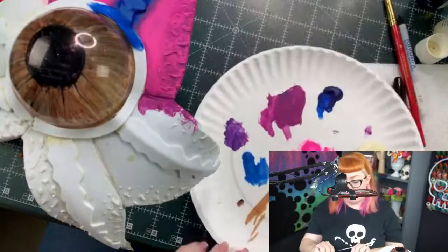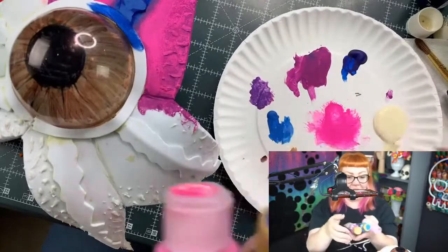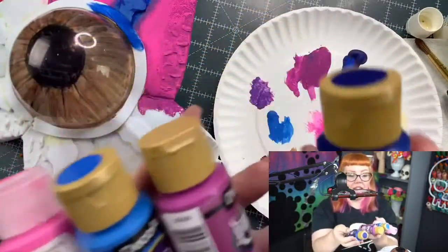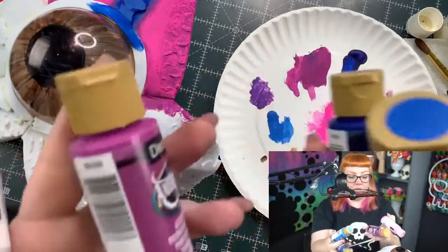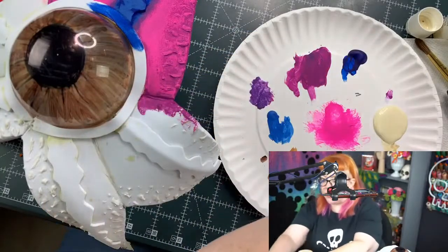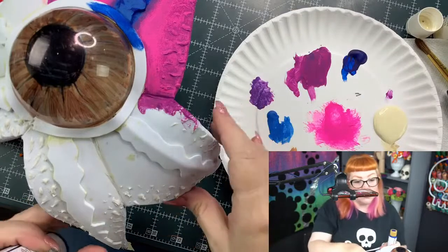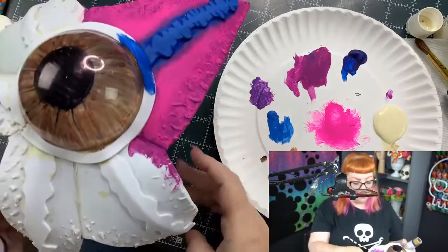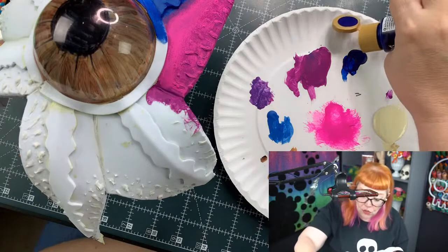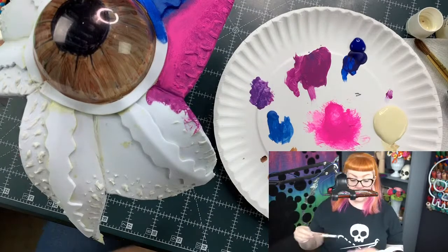So once again, I've already done all this, but I'm happy to do it again for you. We have paint, and these are the paints that we went to the craft store and purchased. These are just regular craft store paints. We have the dark blue, a lighter blue, and two pinks, a real high pink and a purpley pink. And so we're going to start with the dark blue, and we're going to do the arm here on this side. And so we're going to take a little bit of our paint and squeeze some of that out right here, and we're going to use this brush right here.